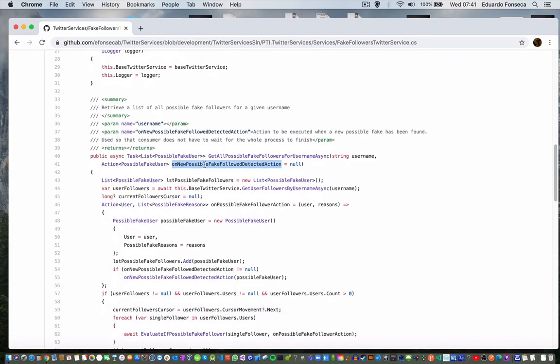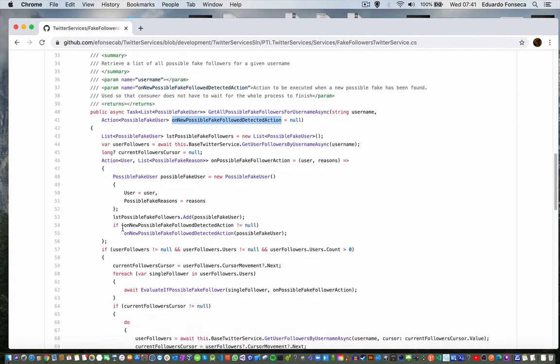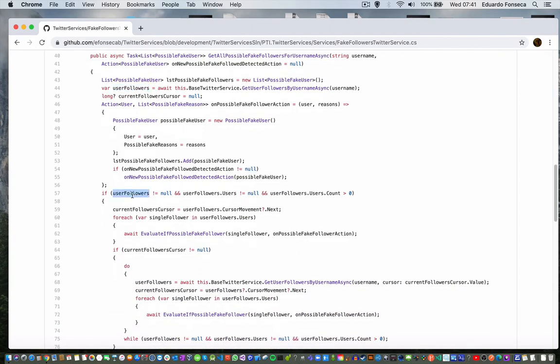So basically, if this is not null, you will see that in here we create another action. We get the list of followers, this gets the first page of followers, then if there is data, we get the cursor information. We iterate through all of the followers that we found, and we evaluate if it is a possible fake follower.